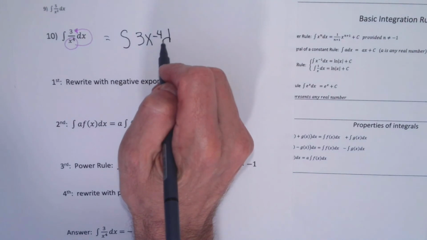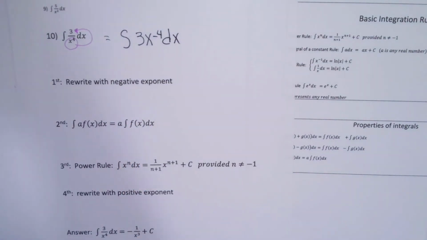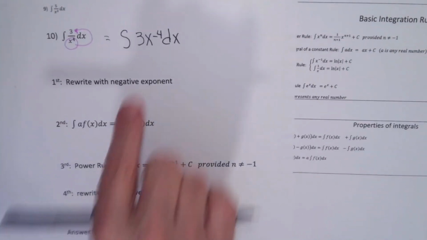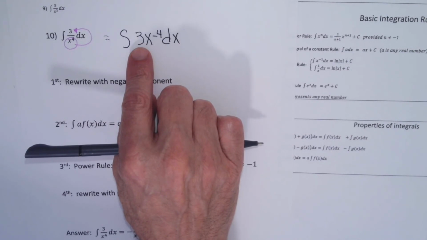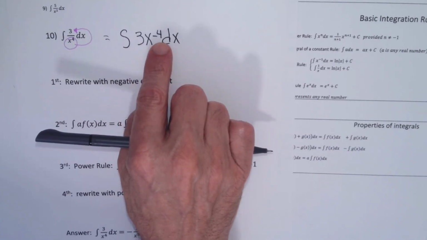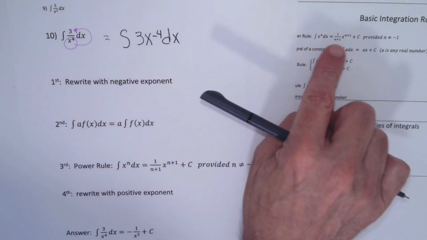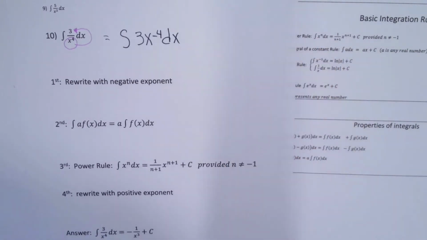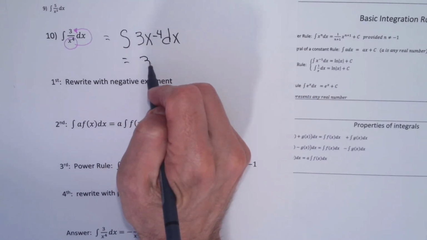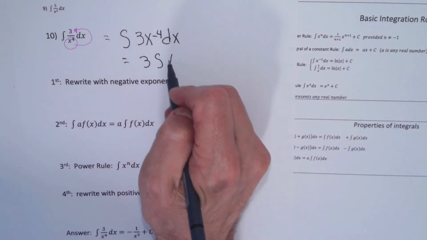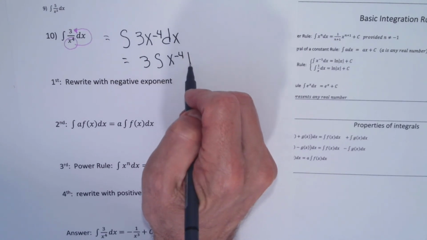So there are a lot of algebra tricks that we're going to have to remember in this chapter, and this is a super common trick that's going to come up over and over. So I've just rewritten the problem so that it's no longer a fraction. That's a good place. Now this is just x to some power with a coefficient I need to deal with. This exponent doesn't have to be an integer. I prefer it to be an integer, but it can be a fraction, it can be a negative number, to still use the rule of adding 1 to the exponent and multiplying by that fraction with 1 over the new exponent. Before I integrate, I'm going to drag the 3 out front, and now I have this written so it's ready for the power rule.